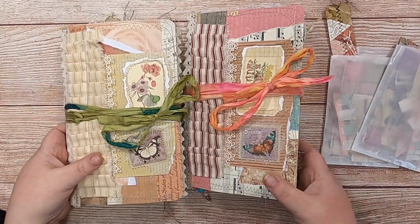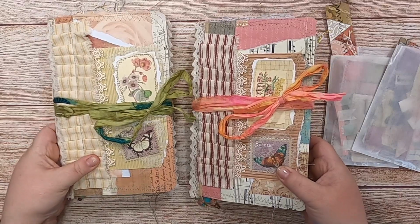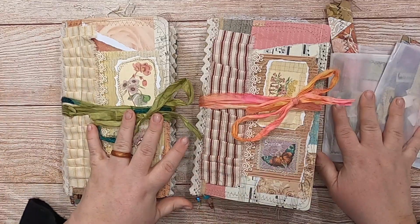Ta-da! They are finished. They are chunky, and this is nothing. They are tied down. They are strapped down hard right now. Wait till we open these things up. Holy cow, they're gonna be like whoop-ching.